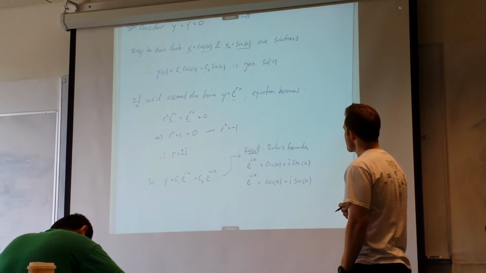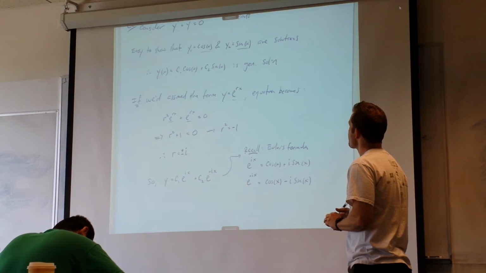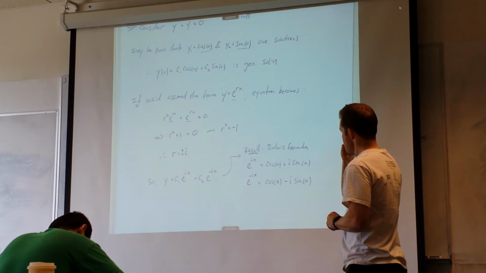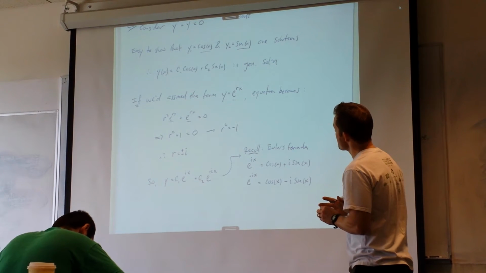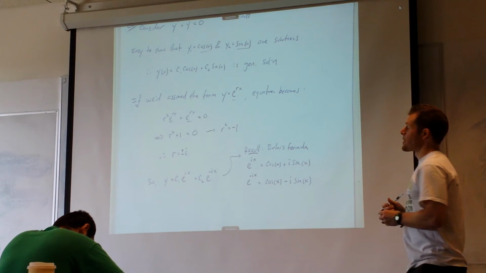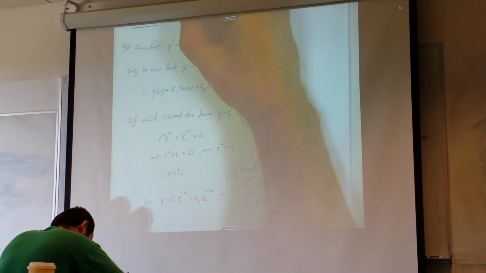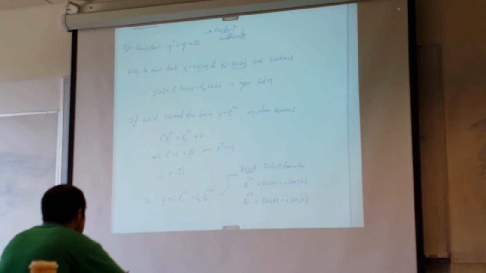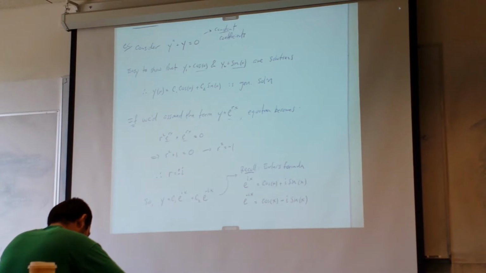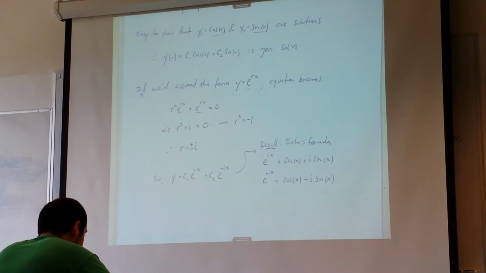So can r have values besides plus or minus i? Because I did it with r being -1. And the second derivative of e to the negative x is e to the negative x, and the first derivative is negative e to the negative x. But there's no first derivative in that. It's y double prime plus y. Oh, so they would not cancel out. Yeah, if it was plus y prime, you'd have a different characteristic equation. You'd get r squared plus r equals 0, where you get the solutions 0 and -1.